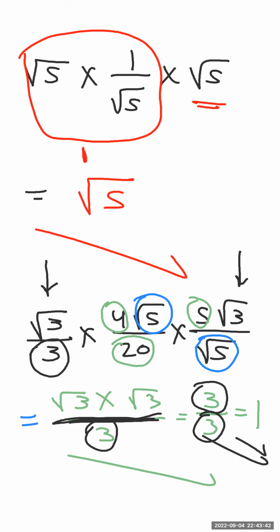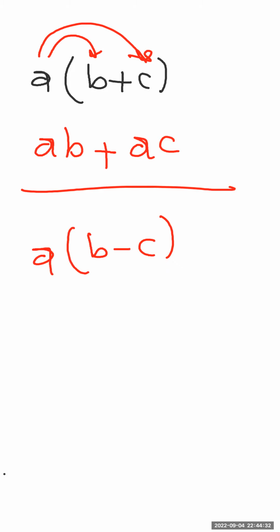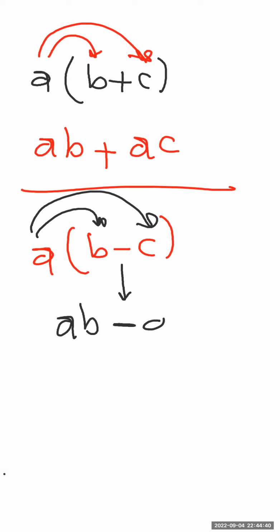Okay, now it's time for the last part in the lesson. It's about how to distribute multiplication on addition and subtraction. Actually, this one is very easy. We studied it before in prep 1. I'm going to multiply A times B plus C. So simply to solve this, I multiply the element A times the remaining elements inside the bracket: A times B, AB, plus A times C, AC. If it was A times B minus C, it will be the same result, the only difference here: AB minus AC. Right, guys?